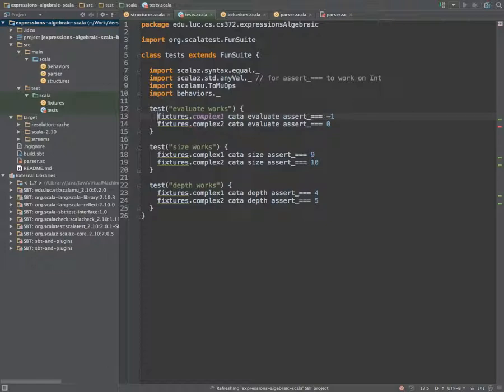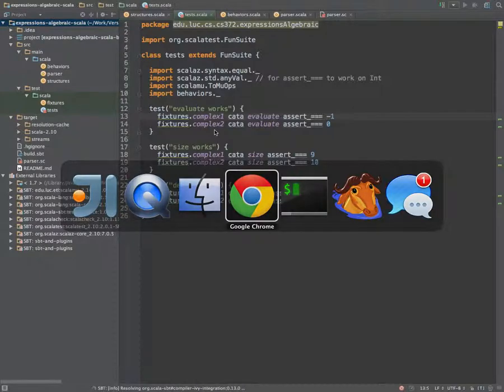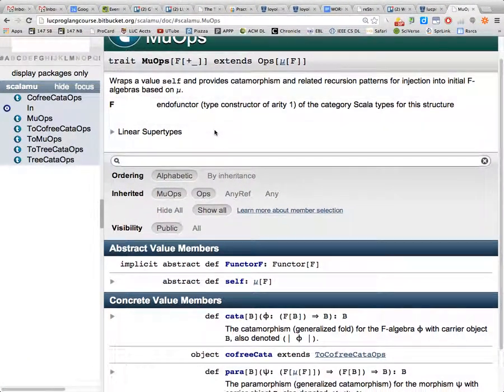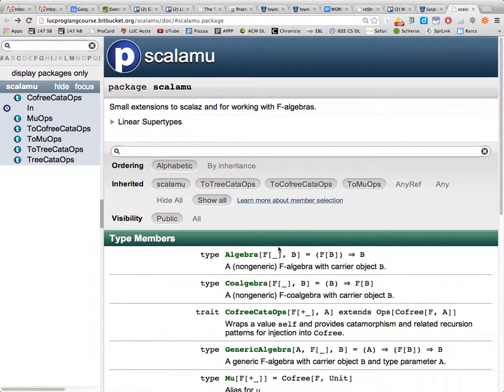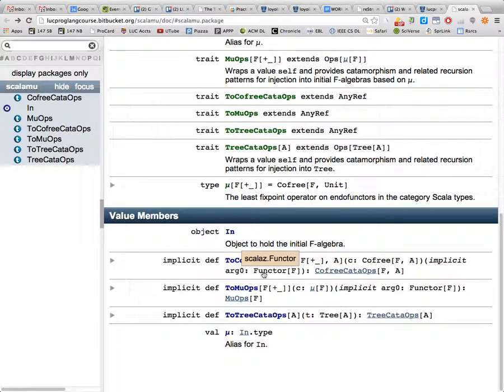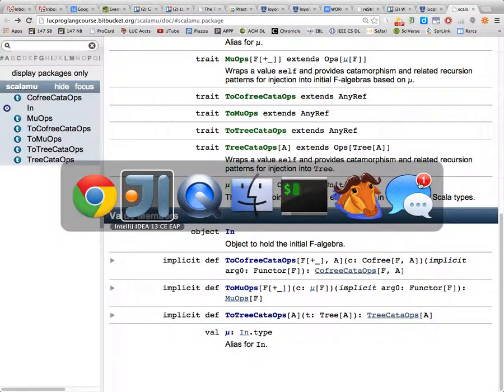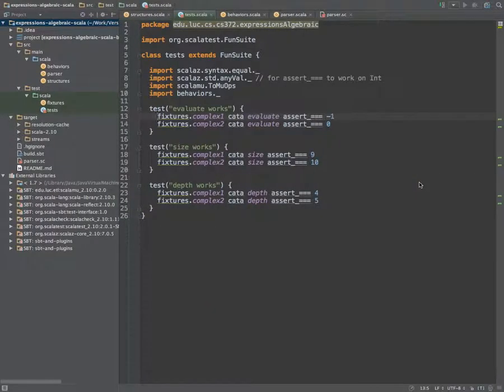So how does it work without the explicit invocation of this wrapper method? And that's where the fact comes in that the wrapper is an implicit method. So it says here implicit, and it is imported into this scope.